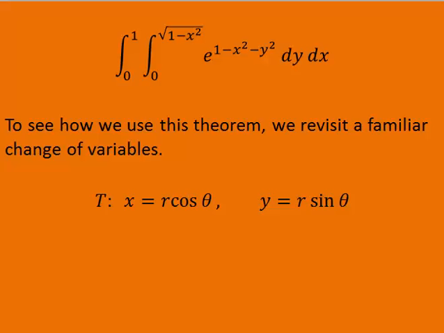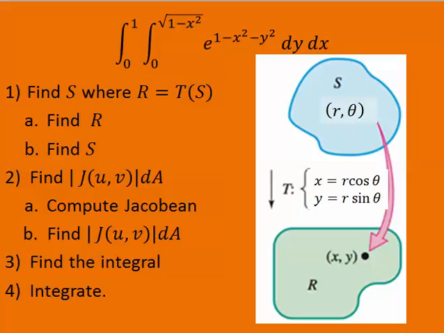To see how we use this theorem, we're going to revisit a familiar change of variables into polar coordinates, which you've already done, going from Cartesian to polar coordinates and then doing a double integral over polar coordinates. So you already have done a problem like this. I would just like to do it again using our new theorem. And this is the set of steps that we're going to do.